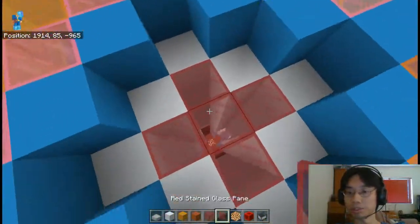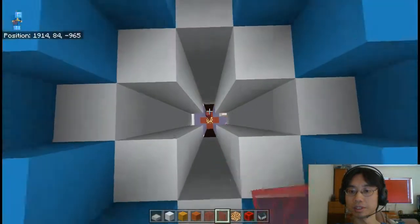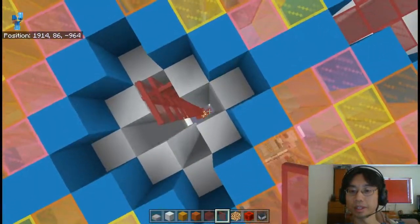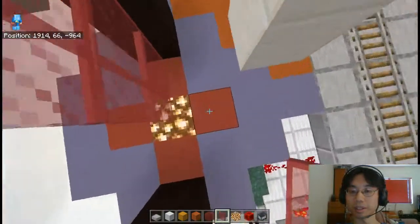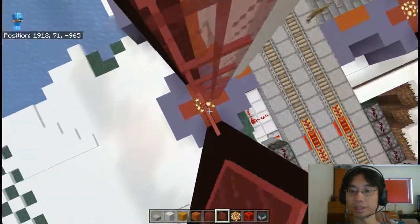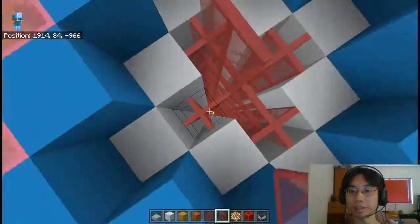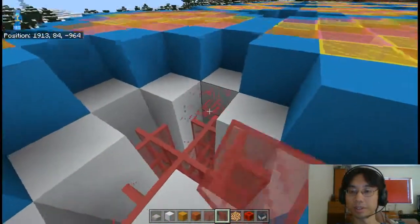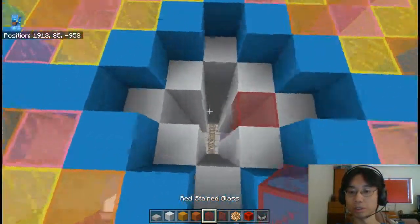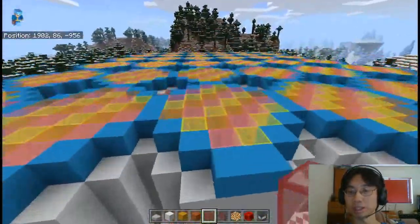Probably clear glass walls for the bits in between the red glass. Oh, we don't do this one. Yeah, probably just like a clear glass opening.